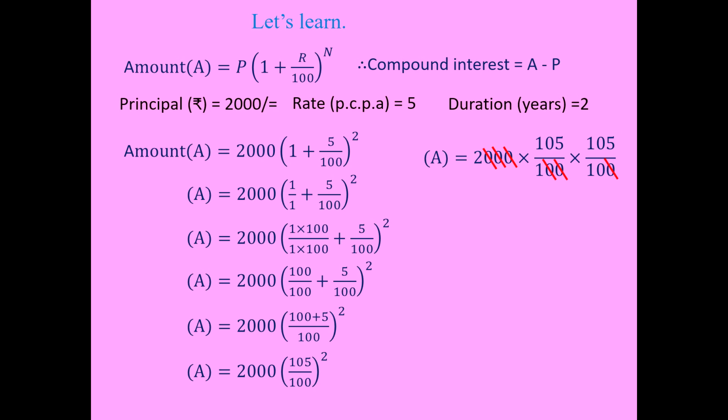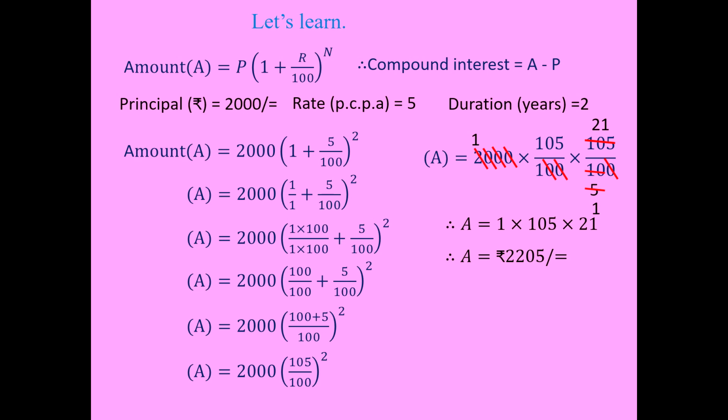So still we can cancel. 2 1 time and 2 5 time. Wow, 5 1 time and 5 21 time. So in all, in our amount you get 1 into 105 into 21. It's simple, you can multiply and you'll get the answer as 2205. That is your amount with compound interest.